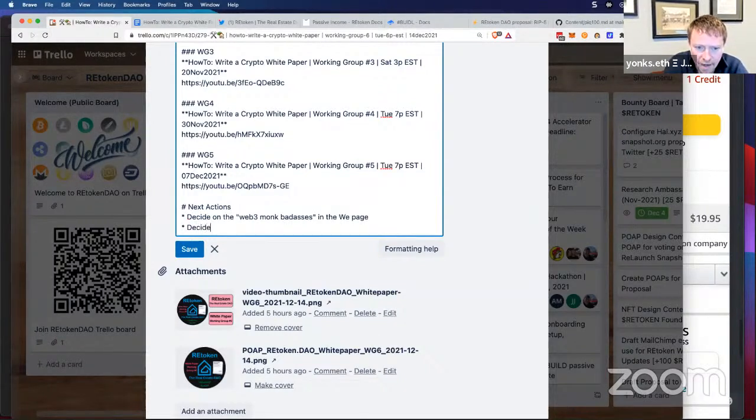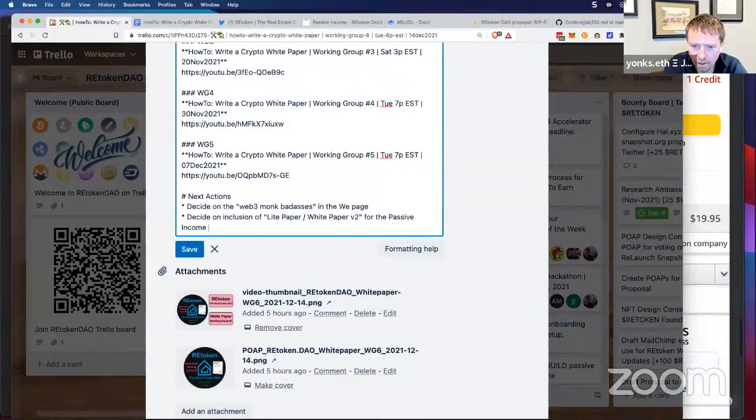And then decide on inclusion of a Lite Paper, white paper version 2 for the passive income quest / roadmap 2022 Q1.